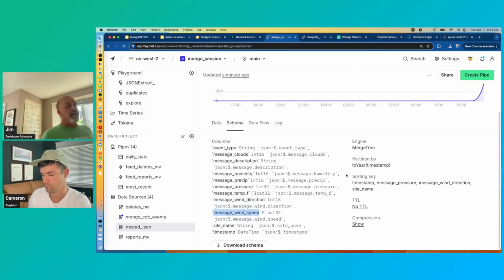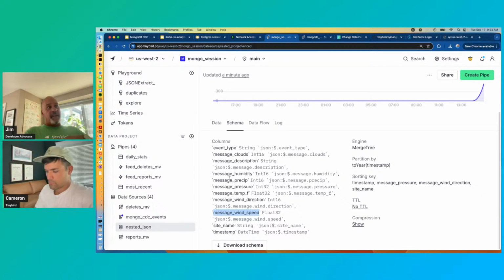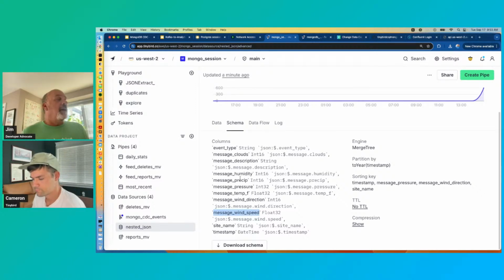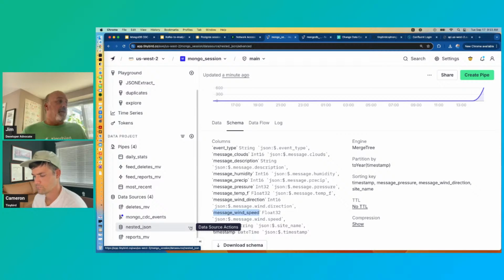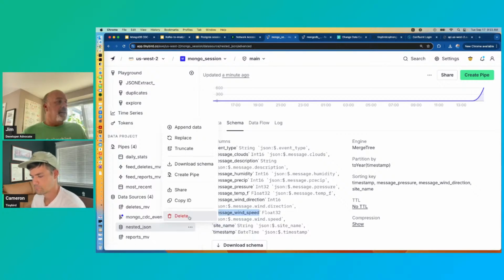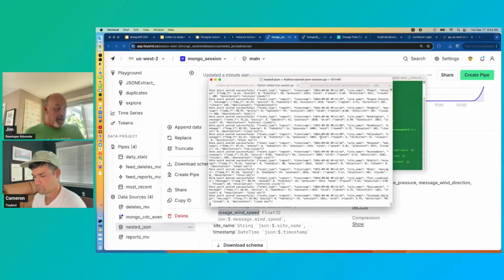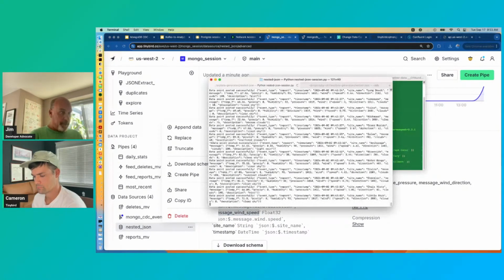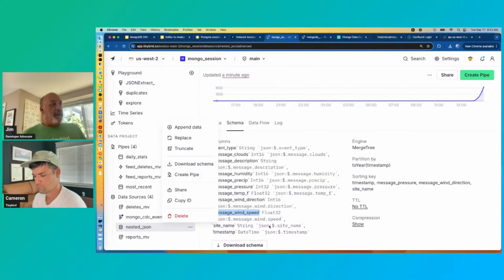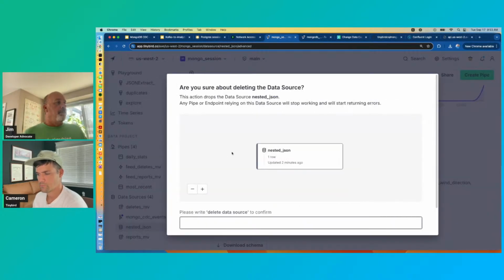And if I start sending in alerts, which have many different message attributes, they'll all be thrown in the quarantine. So that's not really what I want. What I want to do is, like before, build my own custom schema. So I'm going to delete this. Well, first, let me kill that. All right. So now I'm going to go and delete this. And we want to make sure I'm deleting the right thing.